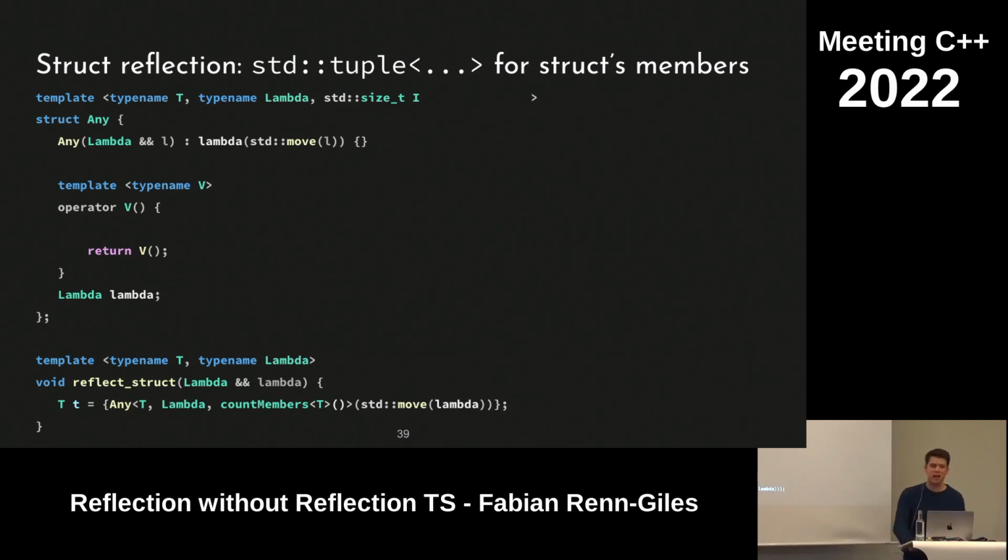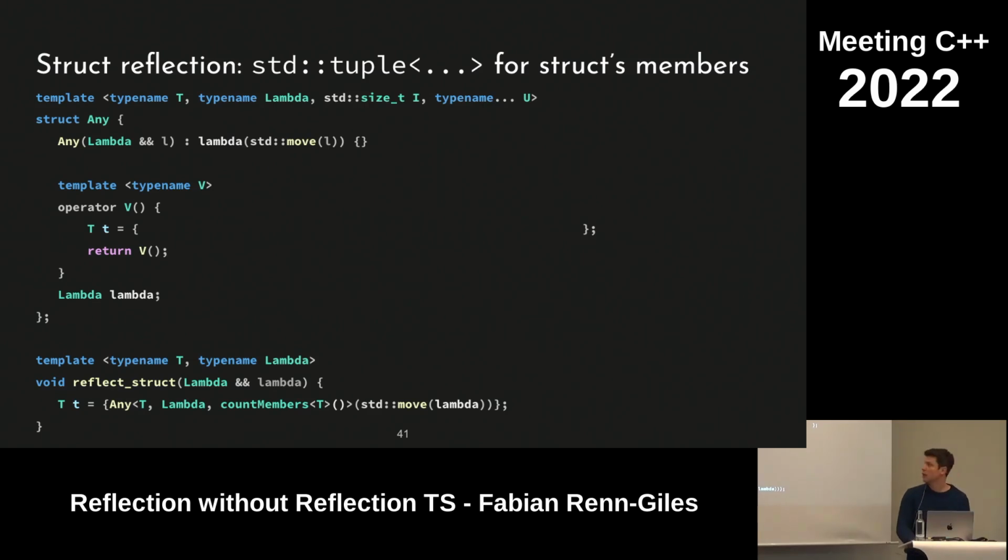Then we're going to add a recursion parameter I, which starts off with the number of members that we have. And then we're going to add variadic template arguments to this thing, which is U, which are the already deduced types of the struct, which right now, if you look down here, we don't know any types yet, so U will be an empty pack. So when we get to here, we now know one member type, the very first one, right? Because this thing, we're aggregate initializing the very first member type, so V will now be the very first member type, and so we recursively do the same thing again.